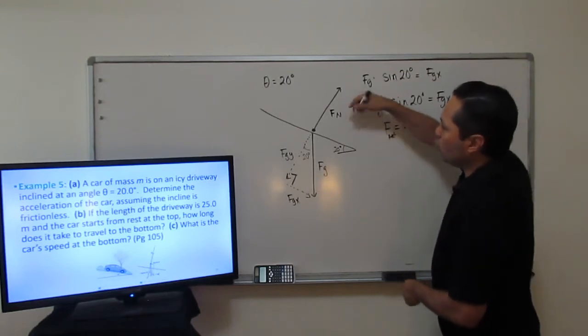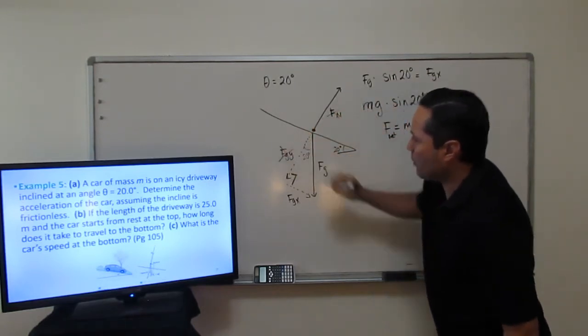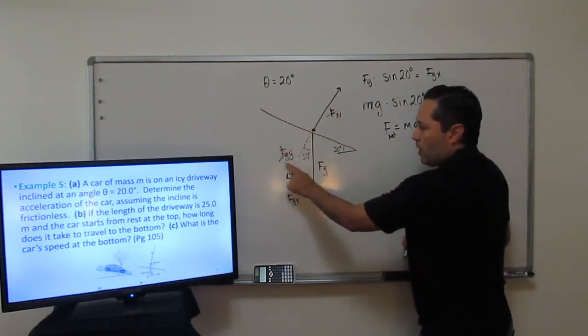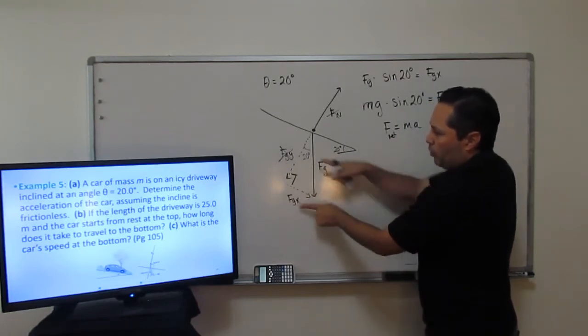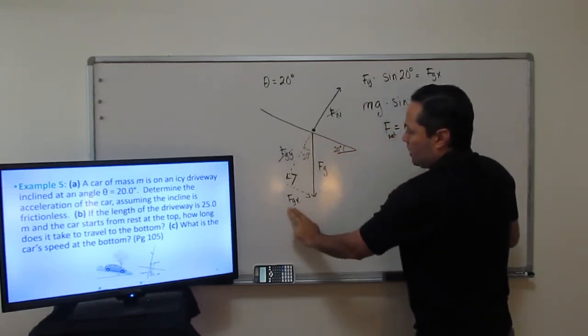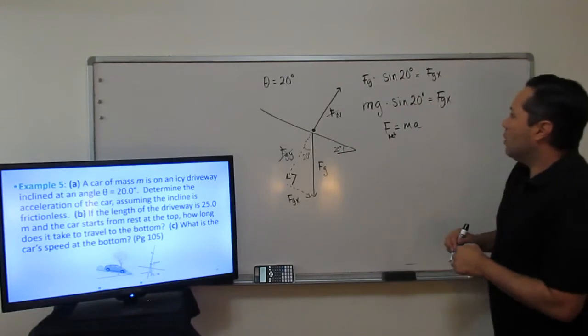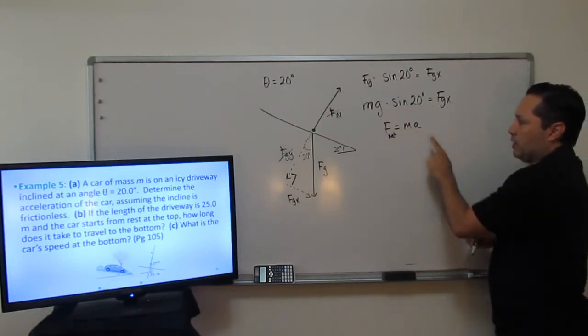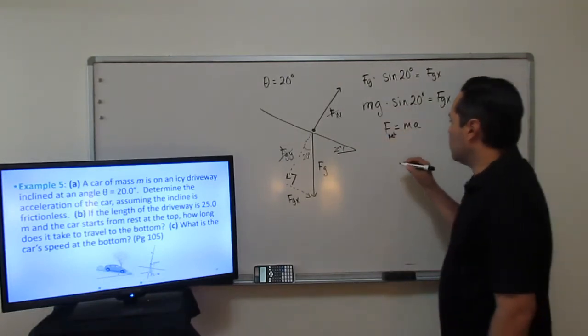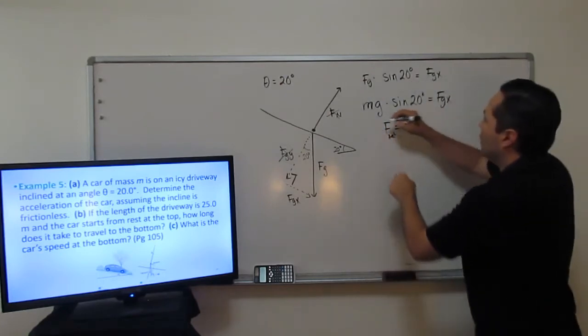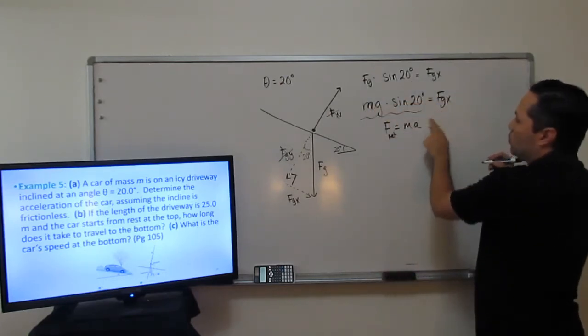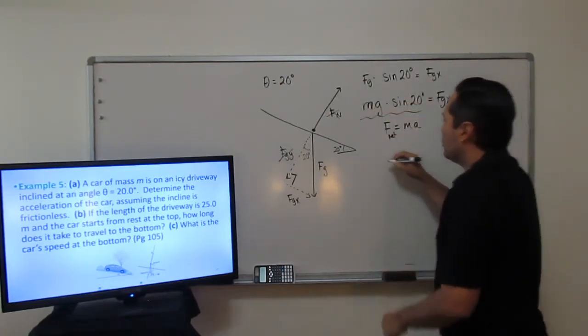I remember force normal got cancelled out on the x-axis. On the y-axis, sorry, force gravity, we broke it into its components. So that's the net force, force gravity. Alright, so we know what that is. That will go right there. Mass, we have it on the other side, so it will look like this. I'm going to get that substituted where the force net is. So it'll look like this.